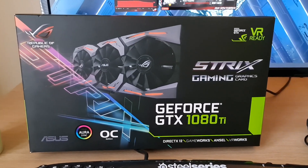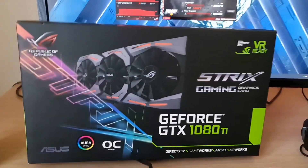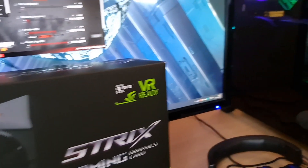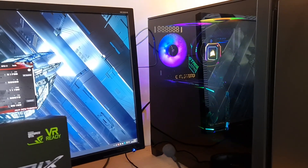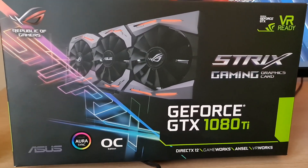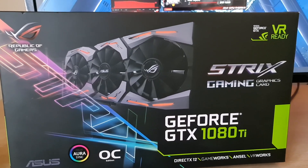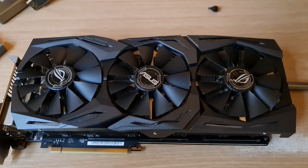We're going to look at the legendary GTX 1080 Ti — the Asus ROG Strix. The problem, which I think is quite common, is that the LEDs aren't lighting up all the way. It makes no difference to performance, but whether you want to use it in a gaming machine or sell it and maximize resale value, you're going to want to fix it.